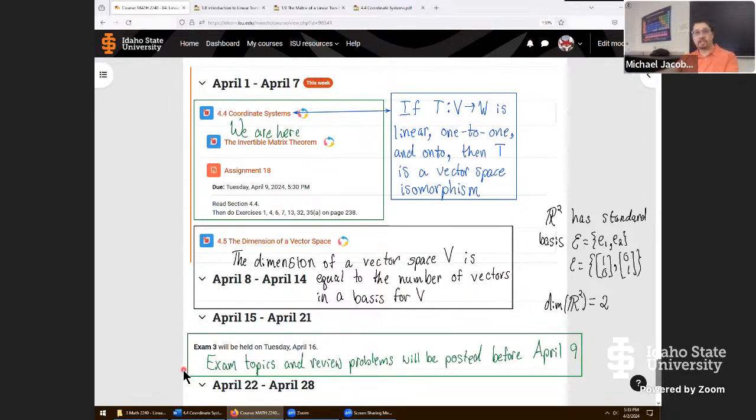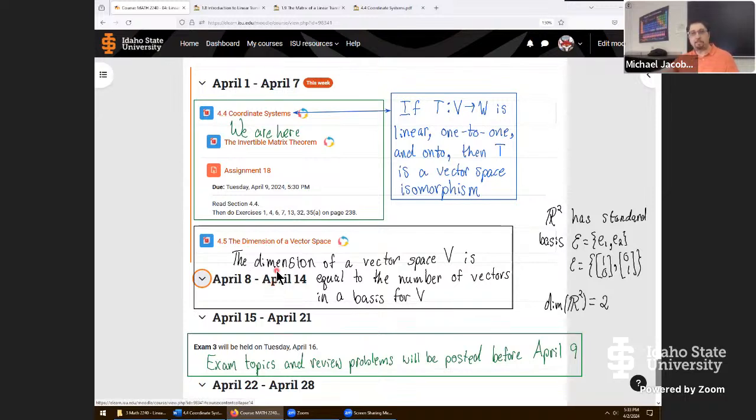And we have our upcoming third exam. One thing I try to do when I write out these exams is I usually don't like to put material that would involve this week. Oh, let me see if I can select that. This week right here, April 8th to 14th. I don't think I can select it to highlight it. The reason for that is any problems I assign this week, I don't have the opportunity to grade and get back to you.